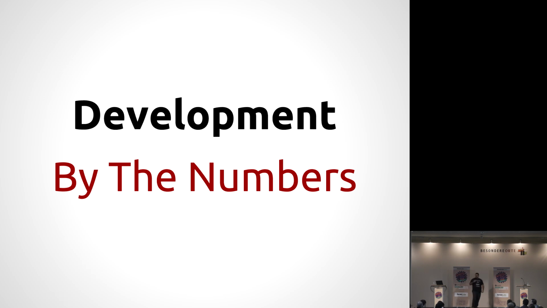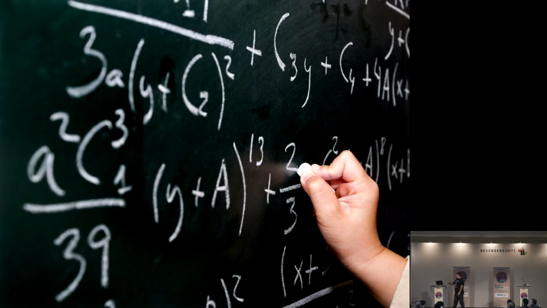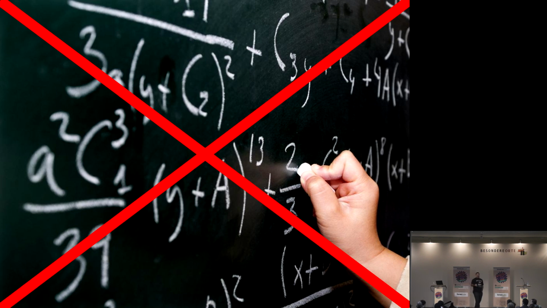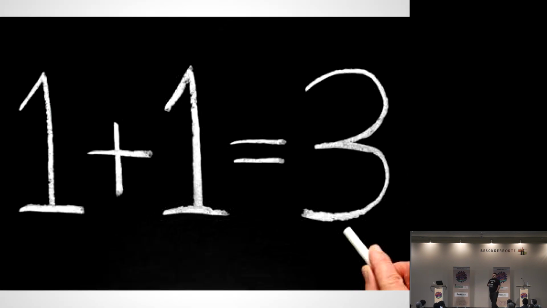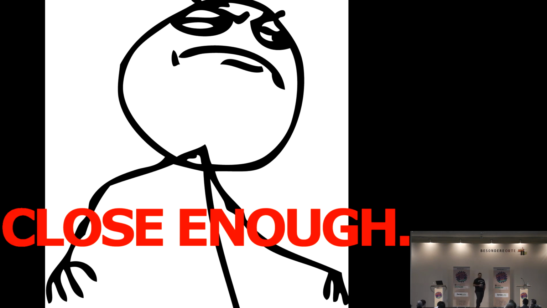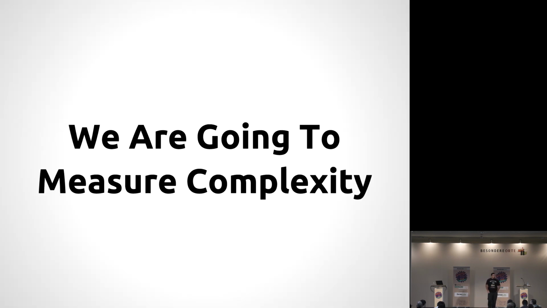Okay? So, what I want to talk to you today about is code quality. A lot of what we're going to cover today is based on mathematics and science. Except, we don't really care about that. What we really care about is that we get close enough to the answer, that we understand. Because at the end of the day, we need to make software that works. We want to understand, but we want to just get close enough. So, a lot of what we're going to talk about today is how we measure code complexity.